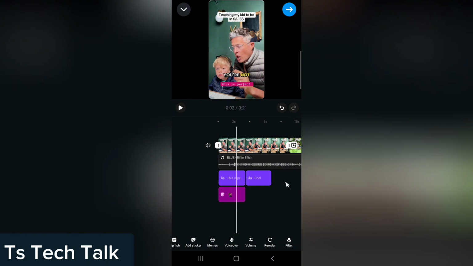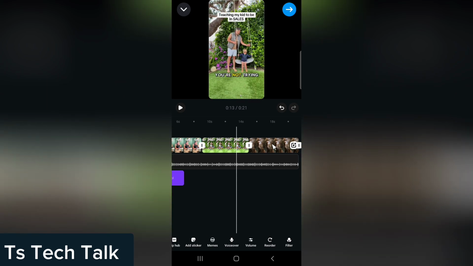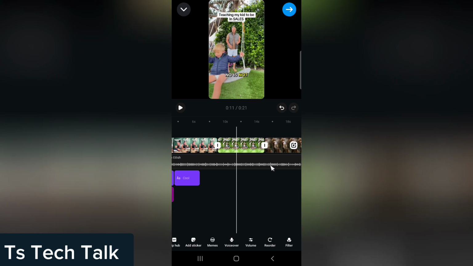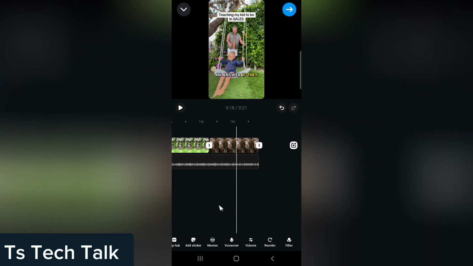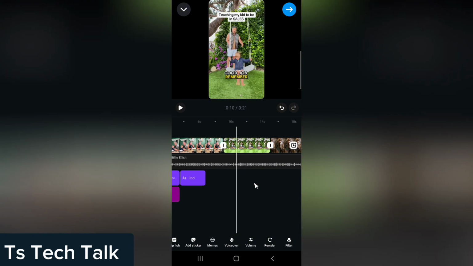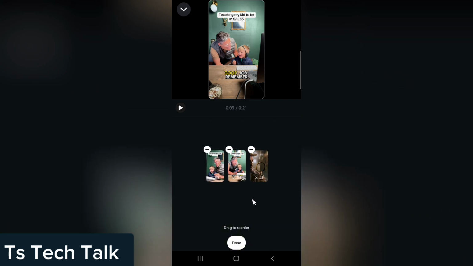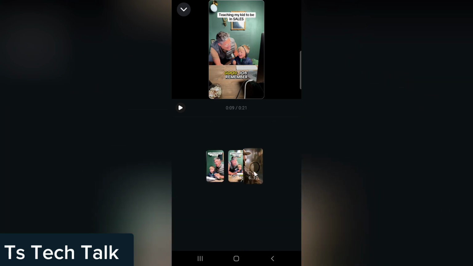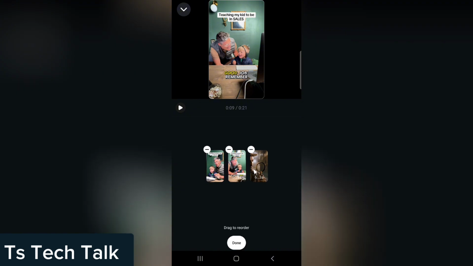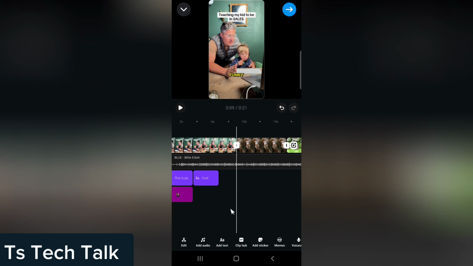And if you decide to, this record option is actually, let's say you have like 1, 2, 3 clips in your video, right? And you want this clip of this meme to be right here just before the swing. Right now you can use this particular record option. You click on that, it's going to display all of the clips on your video. You click on this area, you move it towards this side, it's going to be in between, and then you're going to say done.